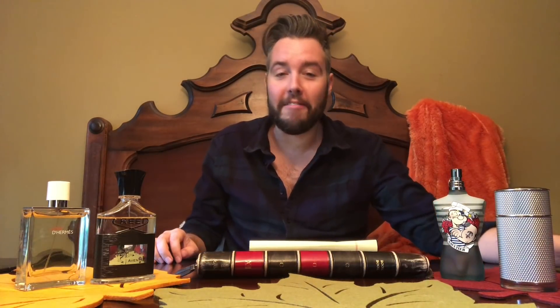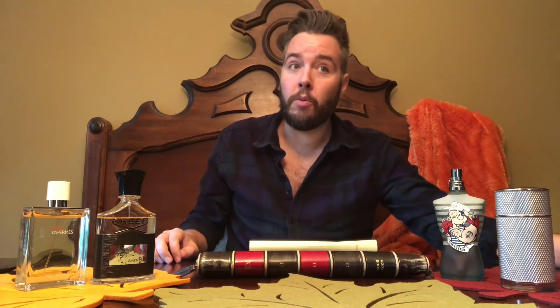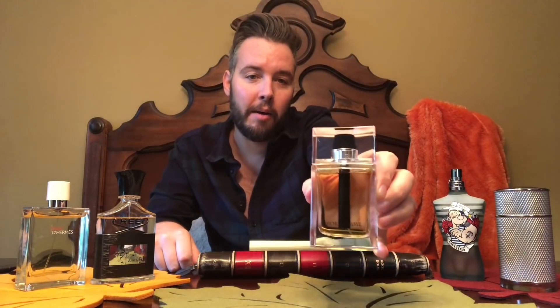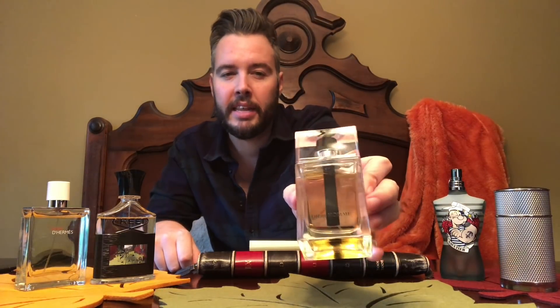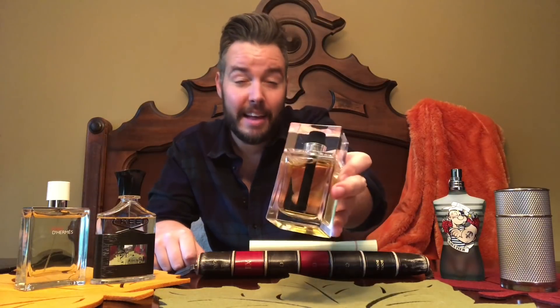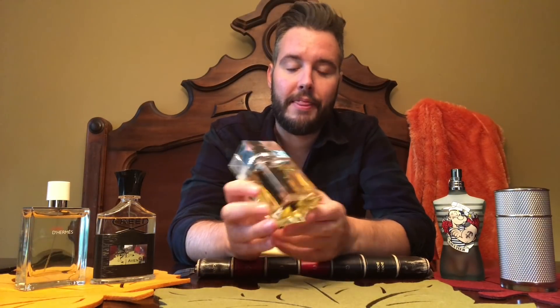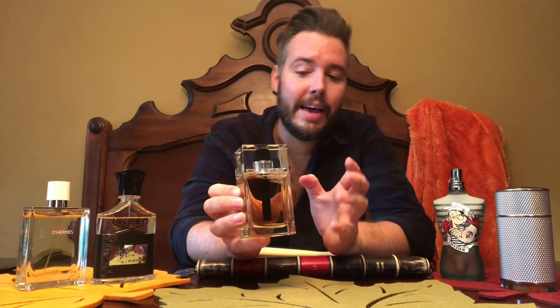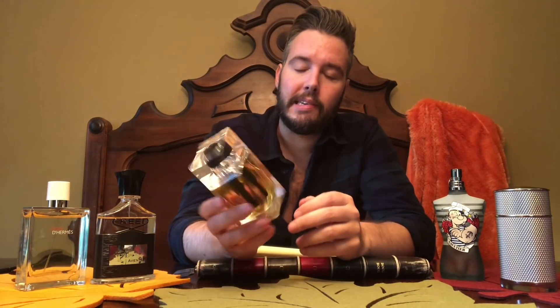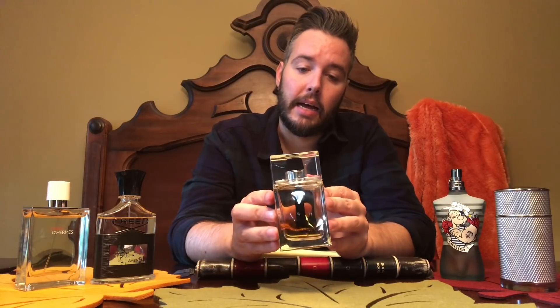On Thursday, I pulled out a heavy hitter — one of my favorites of all time and easily one of my favorites for fall. This is Dior Homme, and it's another great transition fragrance. It works with a little bit of heat, and really works on those in-between days with a little chill in the air — especially on a sunshiny cooler day with highs in the 70s, which is what Thursday was. People always talk about the iris, but this has so much more going on: amazing leather, patchouli, great bergamot, lavender, sage, and even a little vetiver. Just a classic, classy, super versatile, amazing smelling fragrance for fall.